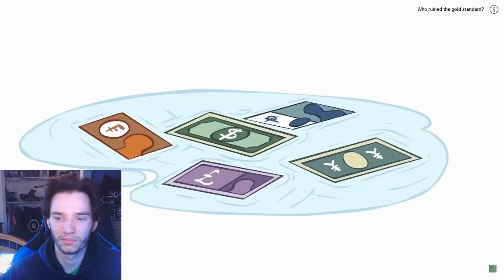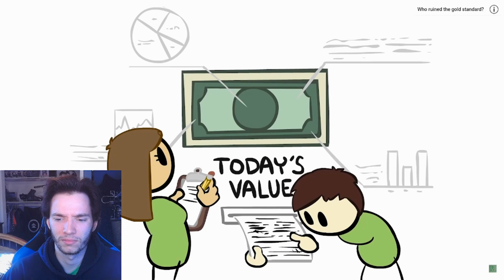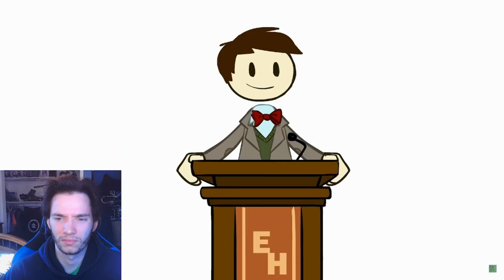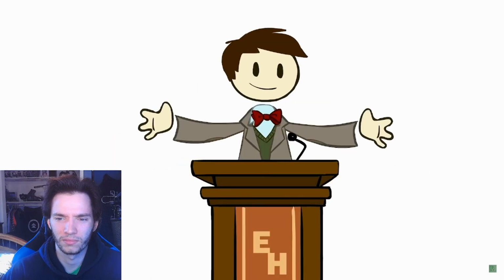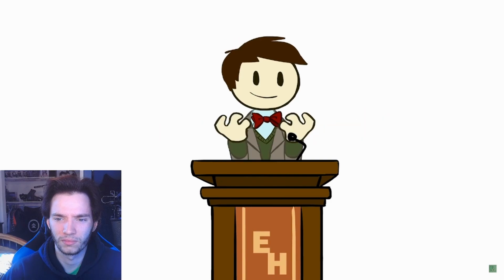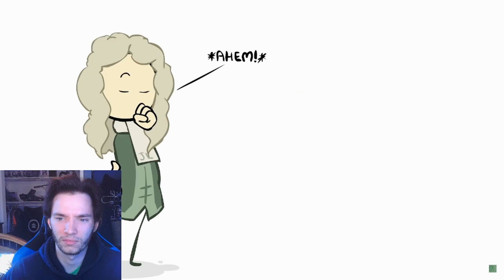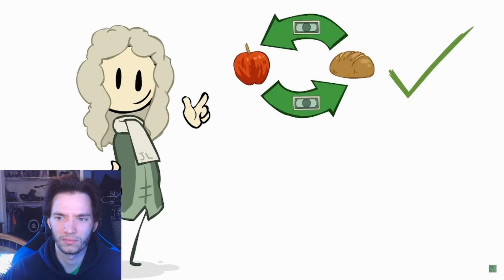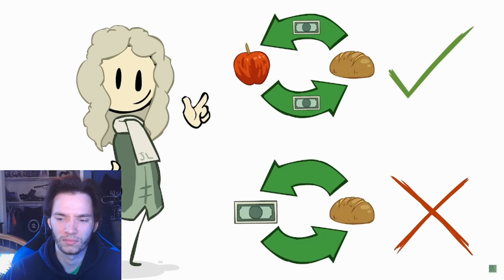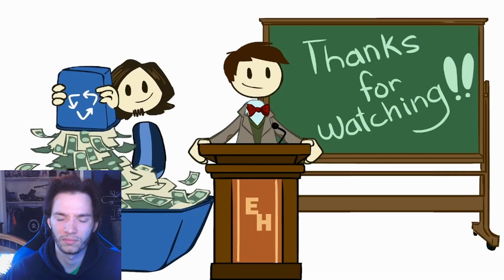Soon, many other countries decided just to let their currencies float, to let them be valued at what the market would bear. And so, just like that, almost by accident, after 6,000 years, we finally accepted money as an idea rather than a thing. Or, as John Law would say, we accepted money as the medium by which things are exchanged, not the value for which they are. Thanks for watching. We'll see you next time.